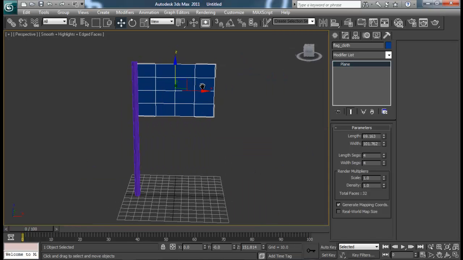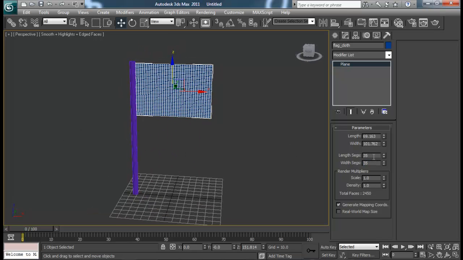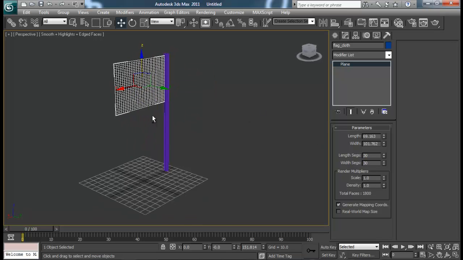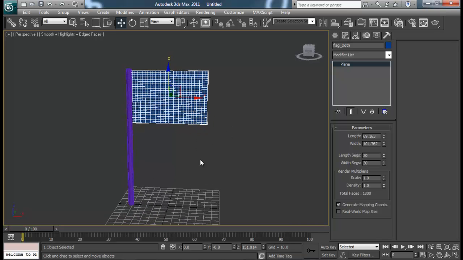Then let me increase the length and width segments so I can have a lot more resolution to work with for the simulation. So let me bump this up to maybe about 35, or you can also try it a bit lower, let's say 30. If it's not enough, then you can later add a turbo smooth to this.